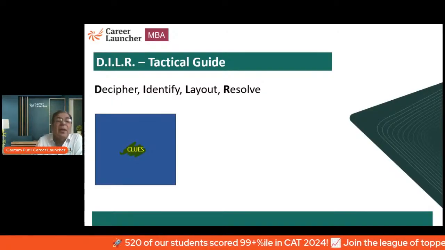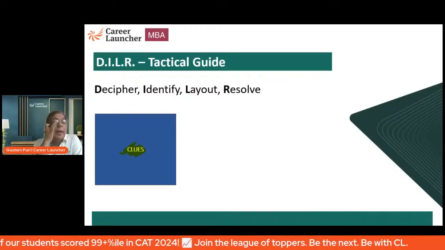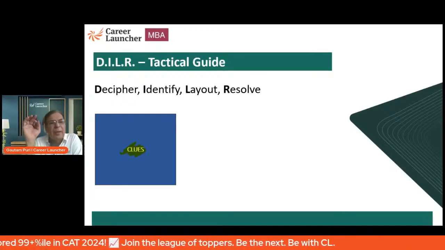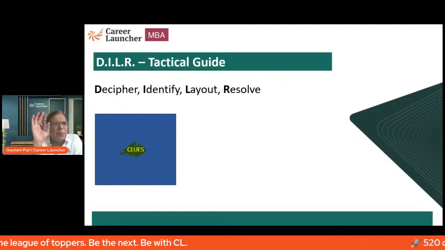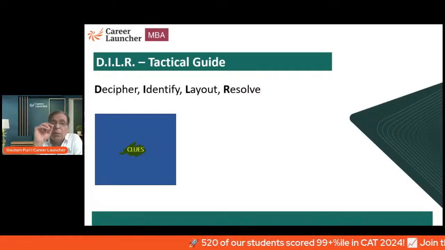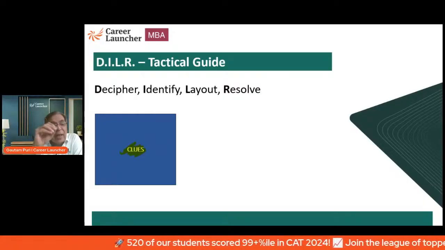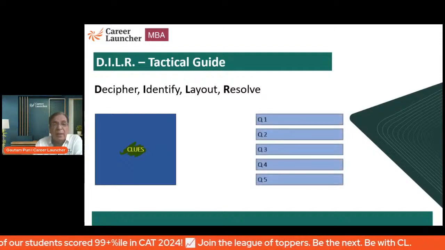The mistake they commit is they move very fast, they don't understand it fully, and they just want to jump to the questions and make the table. Okay, that is one mistake. So, आराम से पढ़ो इसको, data देखो क्या कहता है, समझ लो, because if you don't understand, आगे जाने का फायदा भी नहीं होगा. So please understand, this deciphering is comprehension if you want to call it, but you have to understand the data completely.